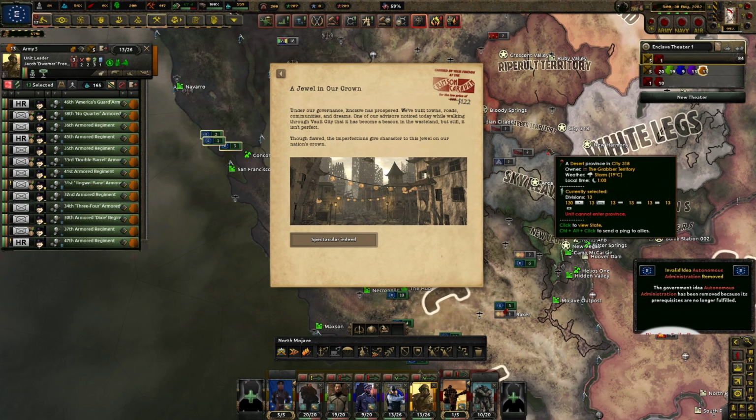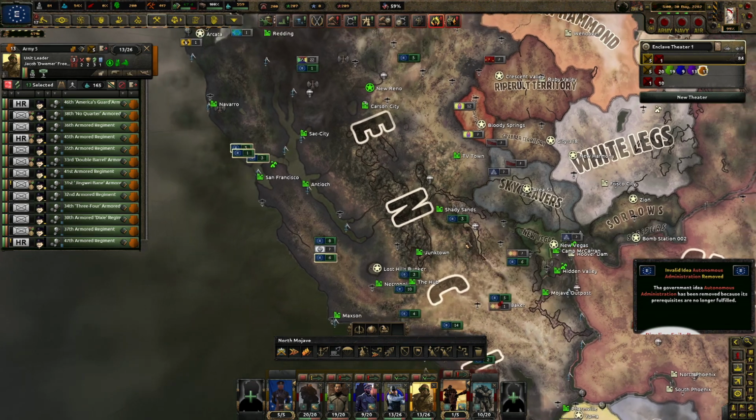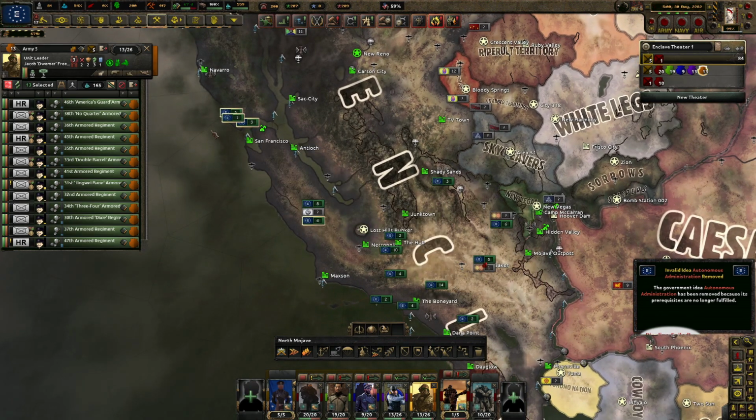The jewel in our crown. Under our governance, the Enclave has prospered. We've built towns, roads, communities, and dreams. One of the advisors noticed today, while walking through Vault City, that it has become a beacon in the wasteland, but still, it isn't perfect. Though flawed, the imperfections give character to this jewel on our nation's crown. Okay. I think we've got a lot of work to do.